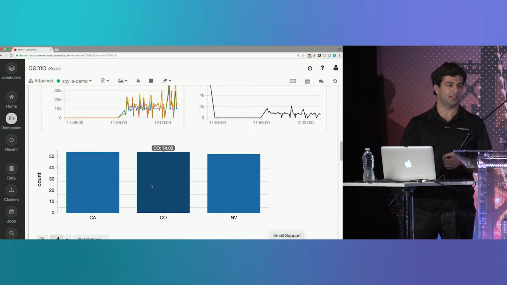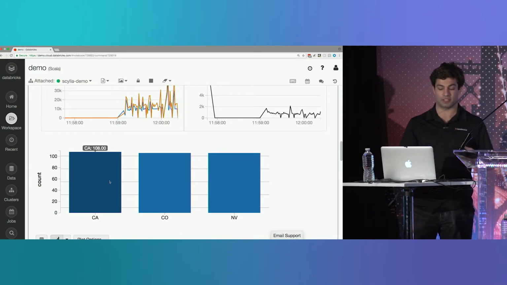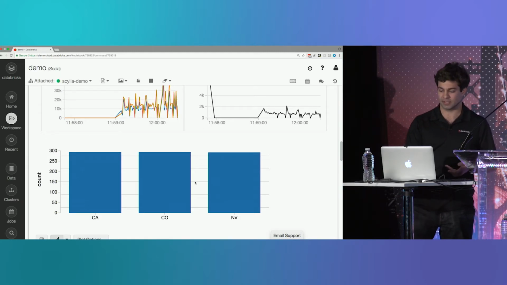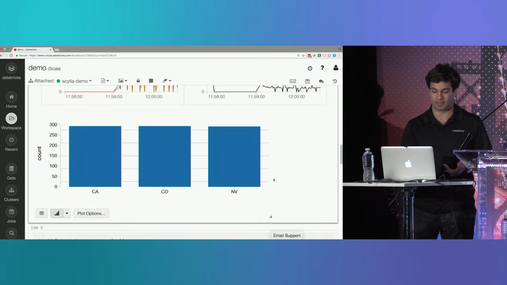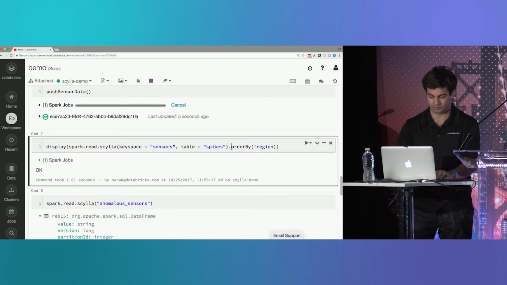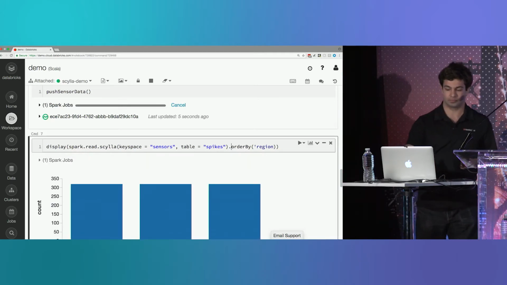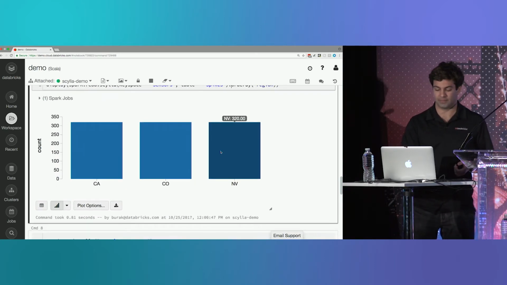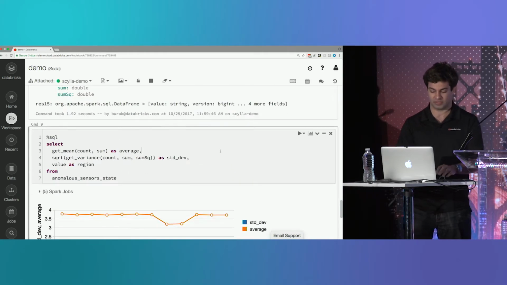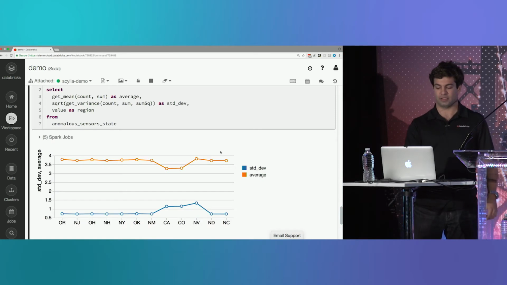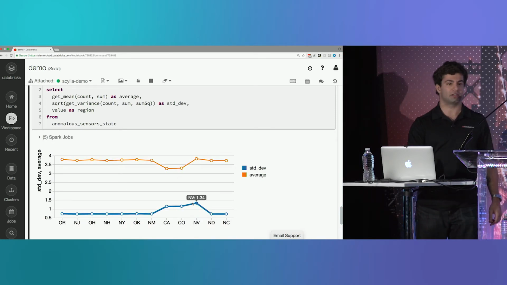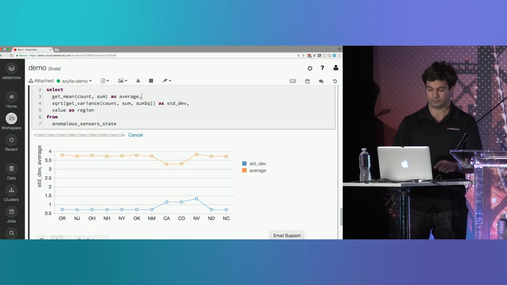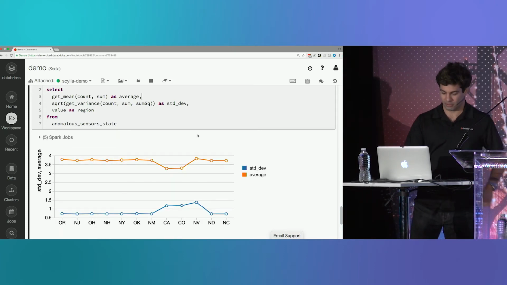Whoa, we now have data in our output, updating our dashboard in real time. And you can see how California is spiking, you can see how Colorado is spiking, and Nevada is spiking at the same time. So what does Scylla say? Let's see if our second stream is keeping up. It is. It's showing basically the same values for our data. And we can look at the state now to see what it has turned to. And you can see California, Colorado, Nevada start to have higher standard deviations, and the average is still slightly increasing over time as I run it.